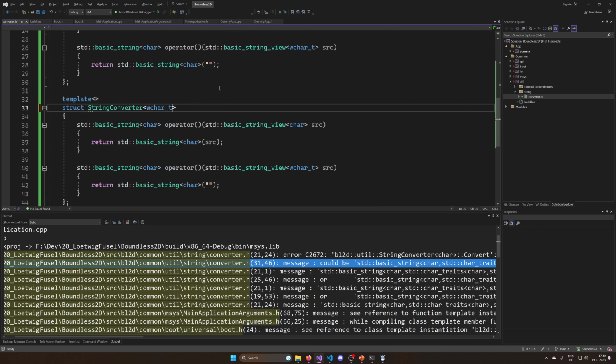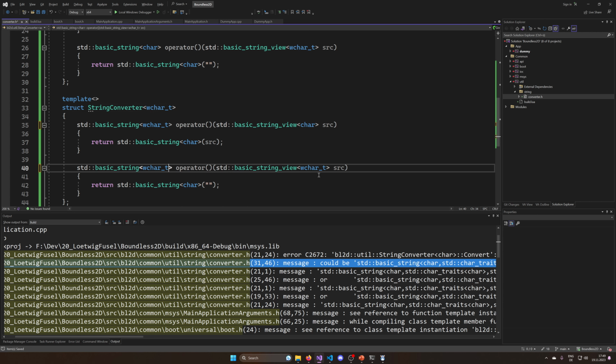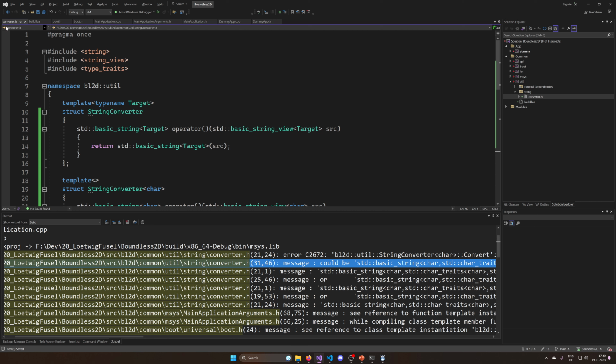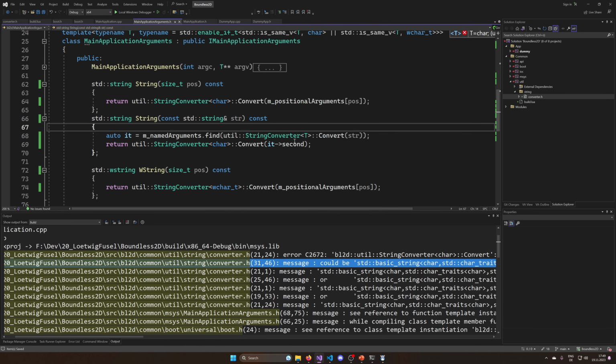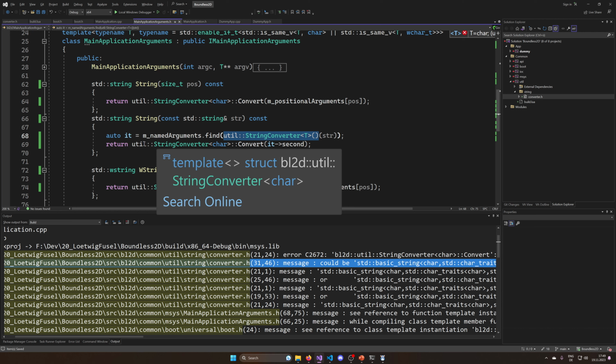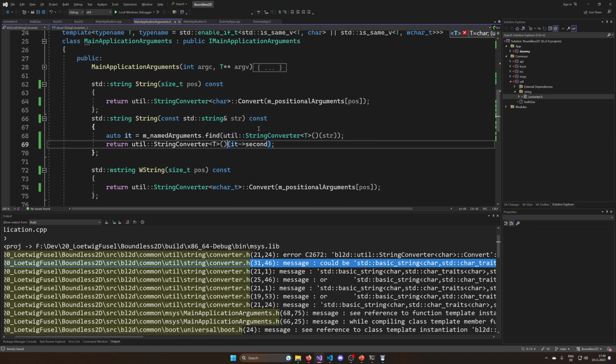So this is a better way of doing it. Wchar, now source can be done here, and this can be done there. And now at least we should have a step that works, and the arguments now of course need to be changed. Basically what I want to do is something like that now. The string converter is now instantiated, and then instead of convert, just execute it with the operator. Now of course I pasted in the wrong thing.